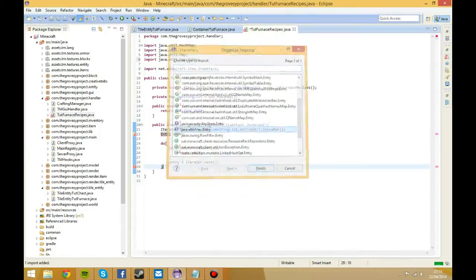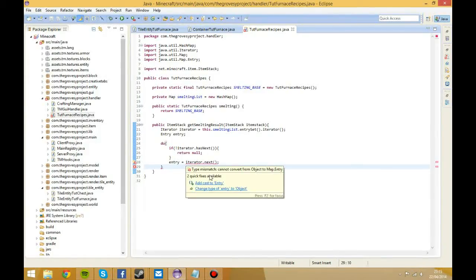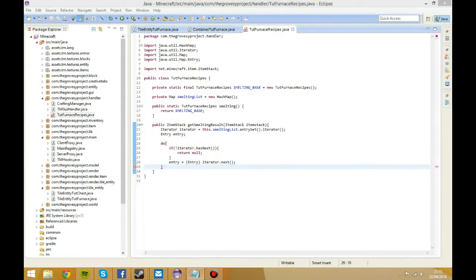There it is, that's the correct entry. We need to cast this to an entry because we're calling upon the iteria there. We'll sort that out last.